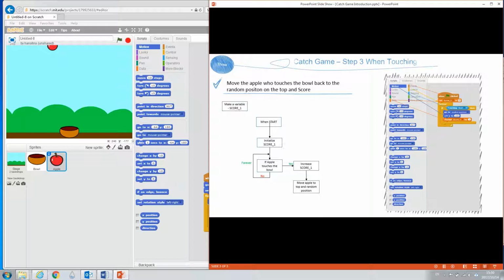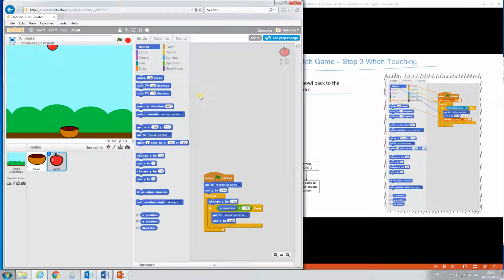Variables are very, very important for any software, for any Scratch game. In the real world, people might use hundreds or thousands of variables, so it's very important for you to learn how to use them and understand what they are. In our case, the variable is just a counter to count how many apples we're going to catch.